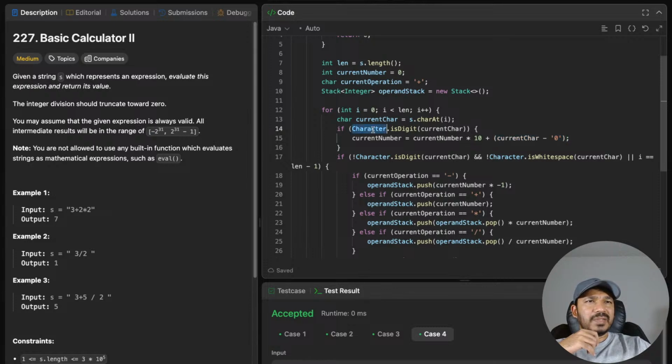So I'm checking if the character is a digit. If it's a digit, current char minus 0 would give the current digit. So I'm adding that to the unit place, and the current number I'm multiplying by 10. And if the current character is not a digit, and if it's not a white space, okay, there can be white space clearly, as I have given, and if it's not a white space, or i is equal to length minus 1.